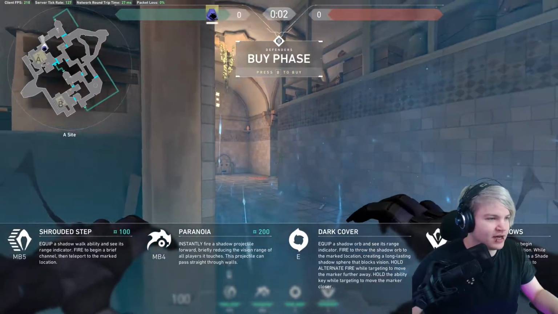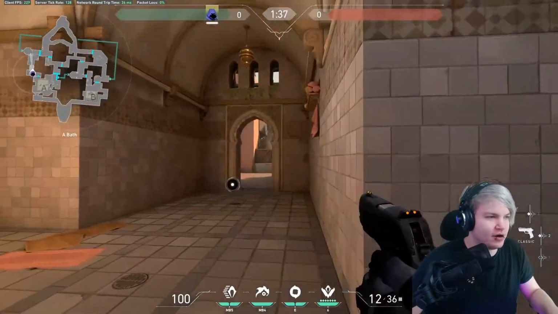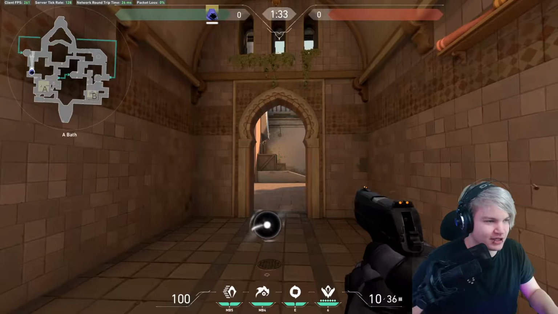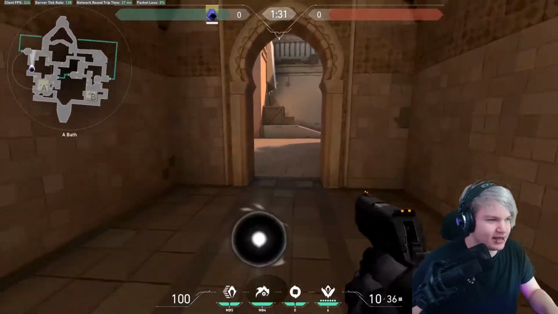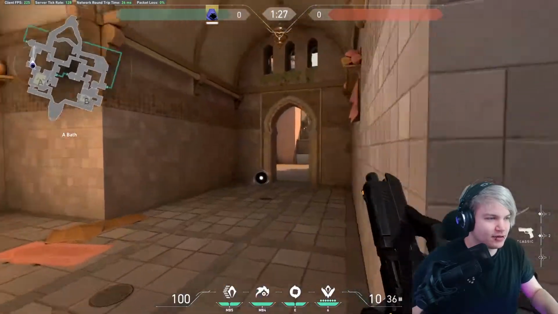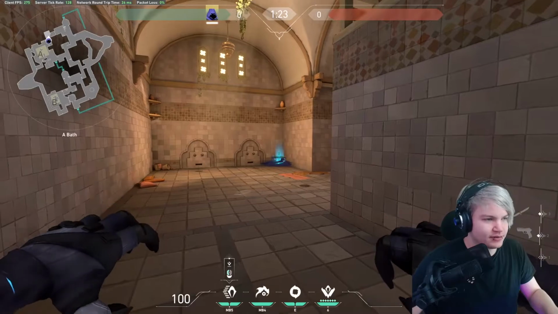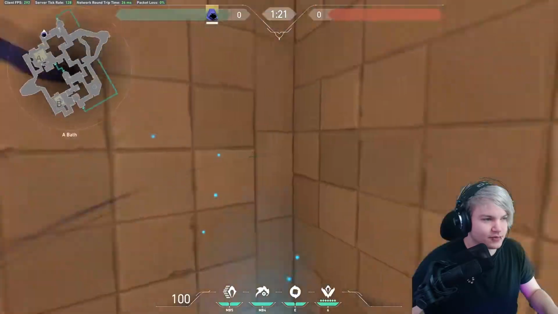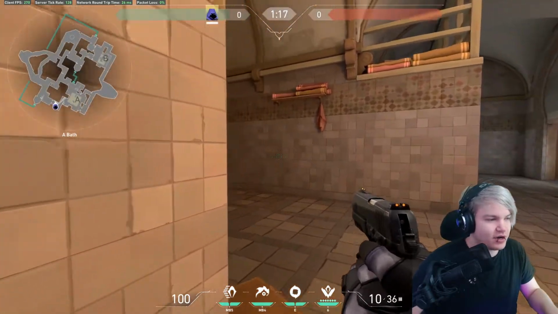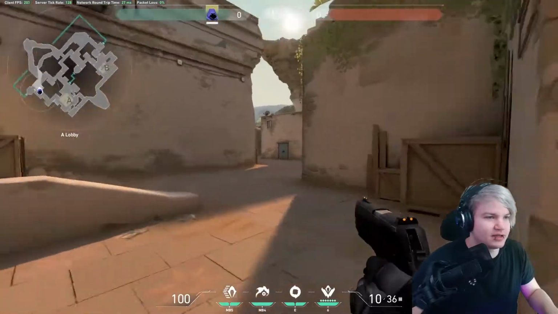But how we're going to use this first is, if you know this map, if you know this area, you know that there will be attackers standing behind this box every single round, ready to try and mess you up. What you can do, if this is open, unsmoked, is, without them knowing, just teleport into this corner and they'll never see you cross. That is one really effective way to use this ability.